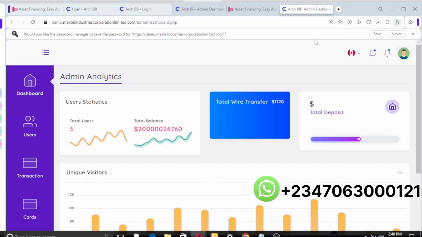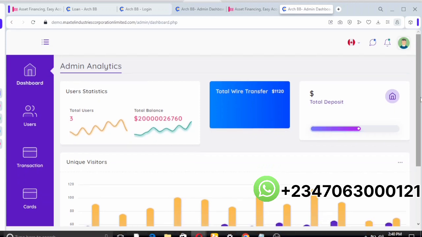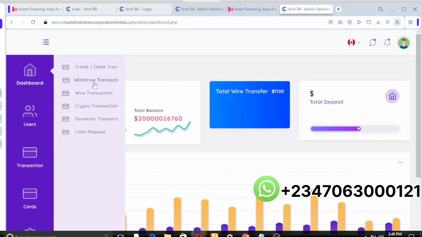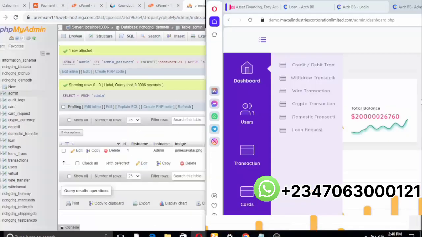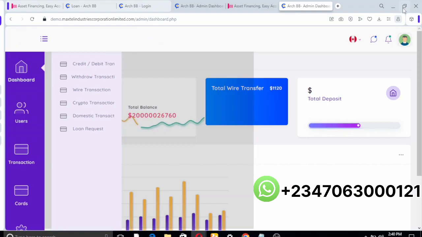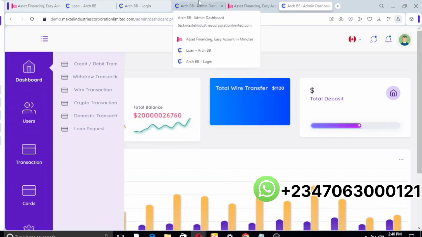You can see. So that's how you go about it. If you do the configuration right, you'll be able to log into this page. You can see how brief it is. So you can now go ahead. I've already explained how to manage most of the activities in this admin end, right? So that's how to go about it. It's very easy. Just follow my steps. You'll be able to get this done as simply as possible.